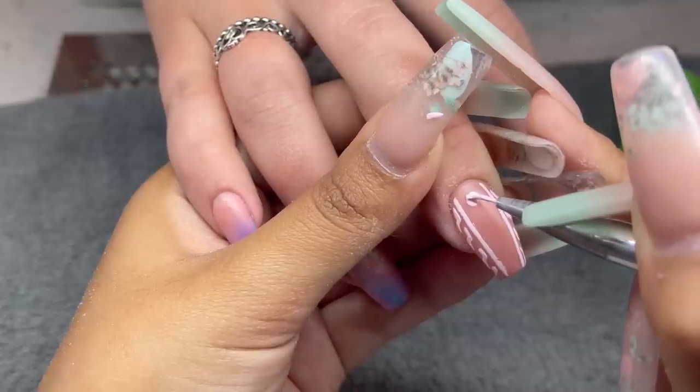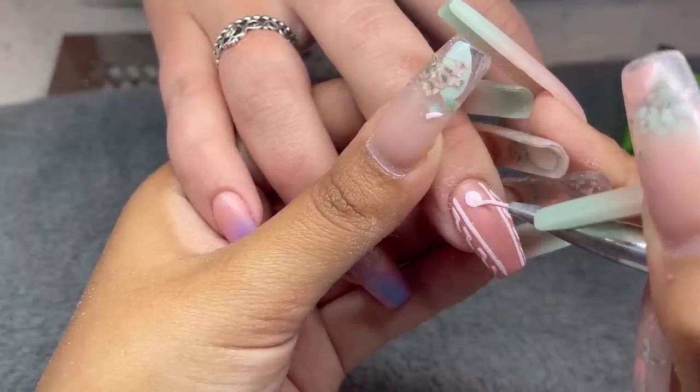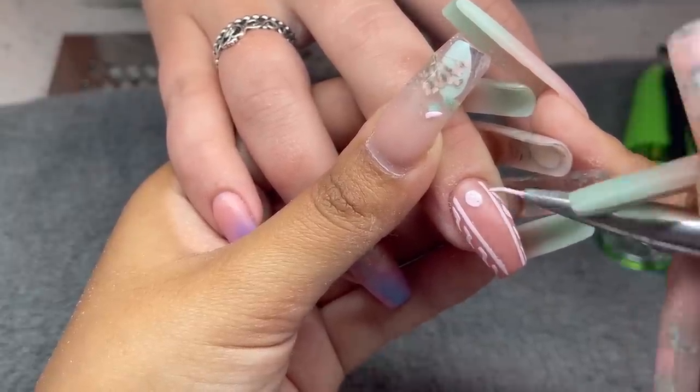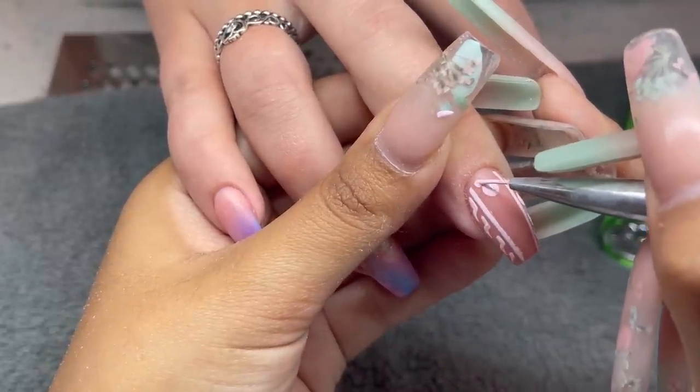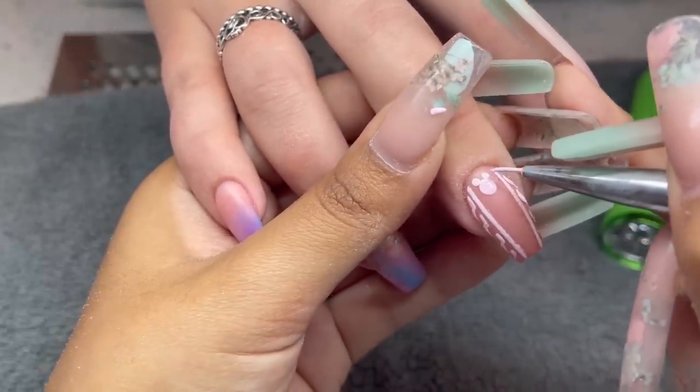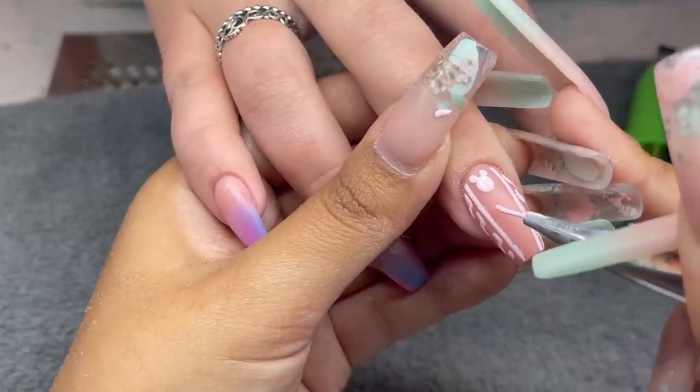So now I'm going in and adding those little Mickey Mouse heads. I just start off with one big circle and then add the two little ears. Nothing major, super, super simple, but you get the point across. I thought it was so, so cute.